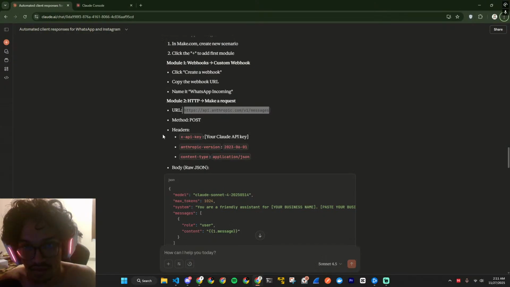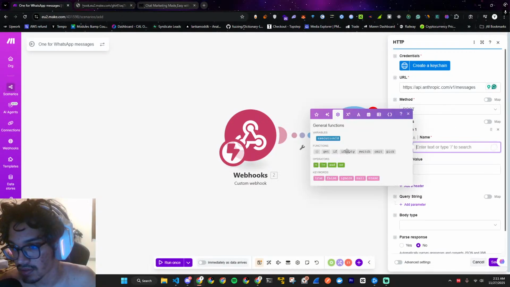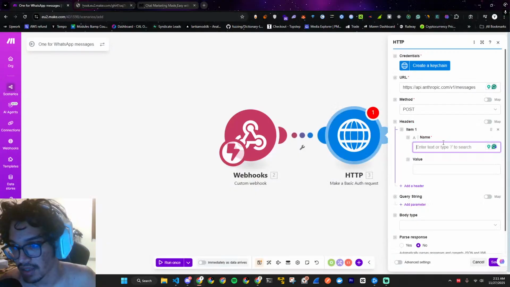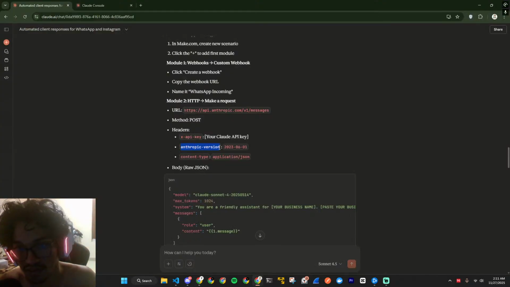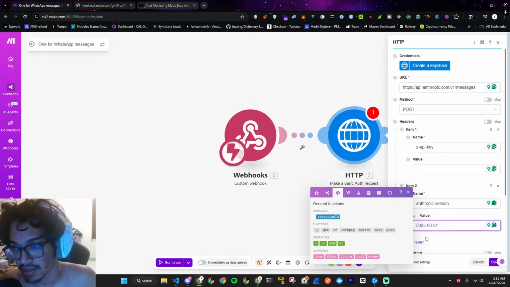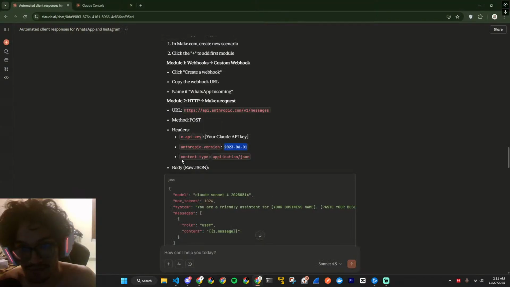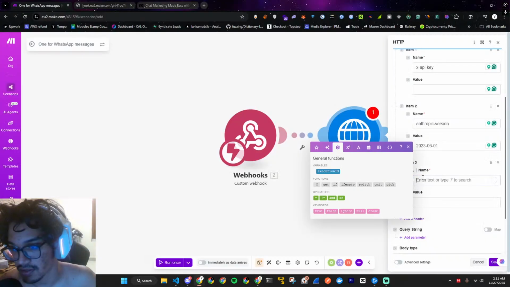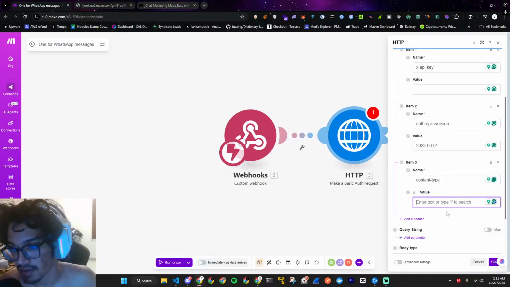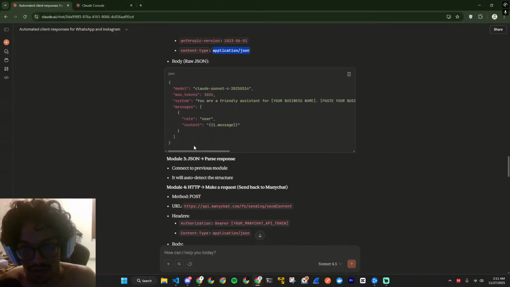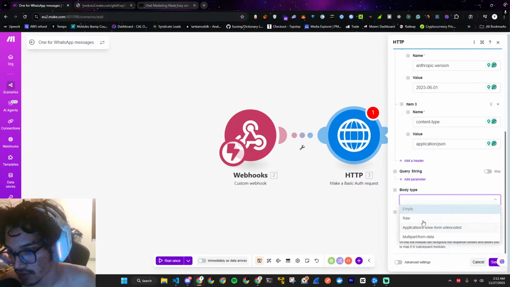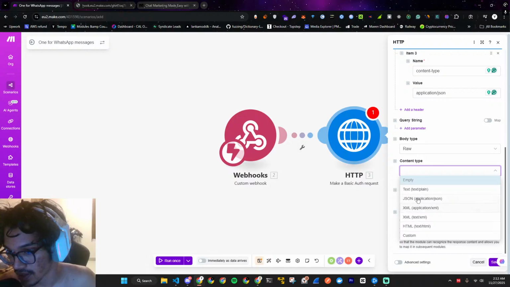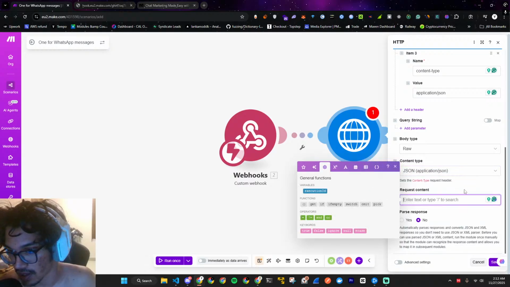Cool. So these are the headers. So let's go ahead and name it X-API-key, and we'll leave some other value. Another header. Let's click Anthropic creation, and we can modify this later on. So let's go ahead and set this like that. And content type finally is just application/JSON. Nice. So what we're gonna do next is we're gonna give the raw body. So let's go ahead and select, where is it? Raw body. Let's select JSON and request content.